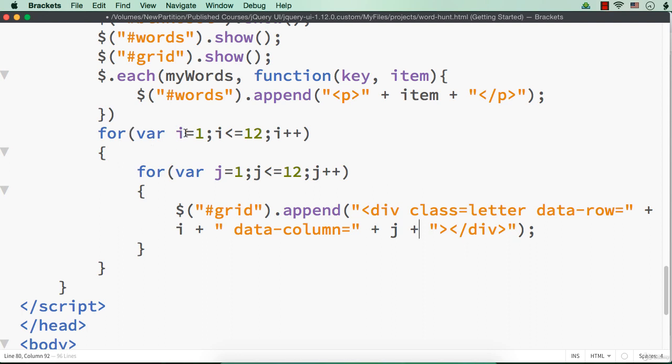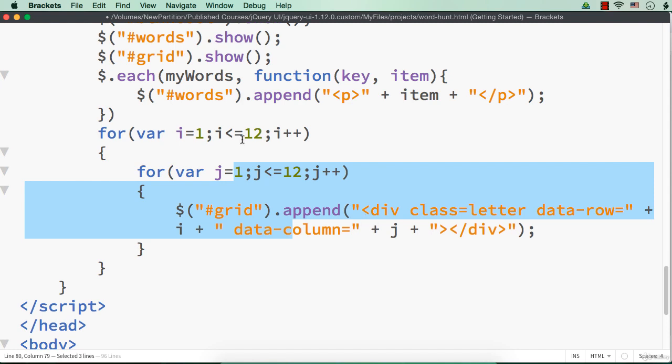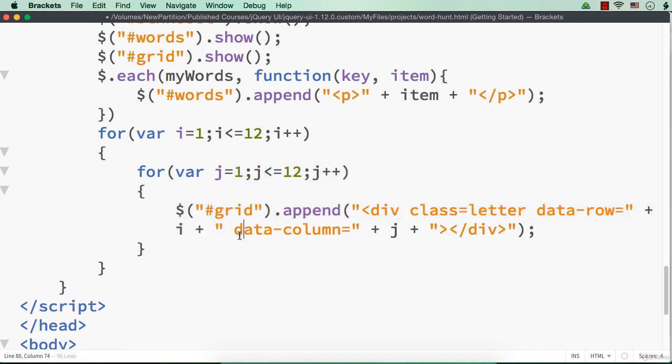So for the first time row number will be 1 and column number will be from 1 to 12. Again the second time row number will be 2 and column number will be from 1 to 12. So like this we can have different row numbers and column numbers for all the 144 div elements which will be added now. Now if we check the output, we will not be able to see anything because we haven't styled them.